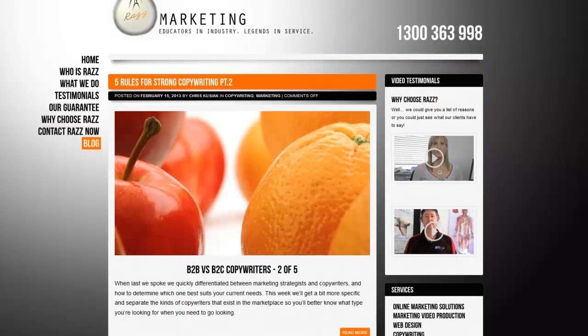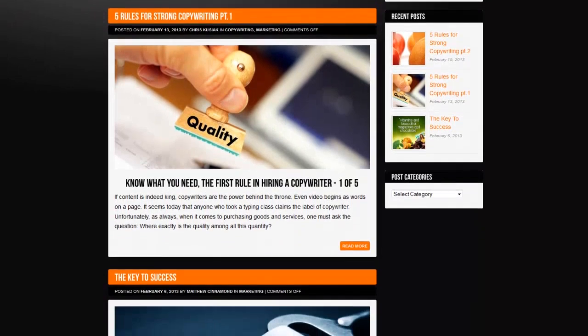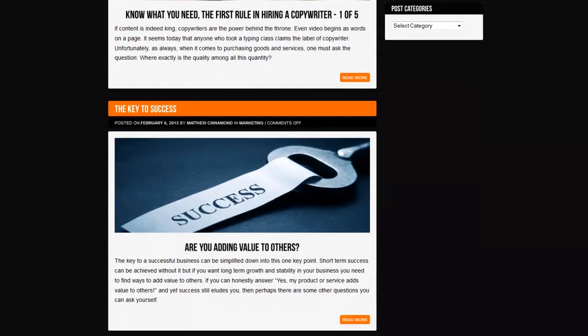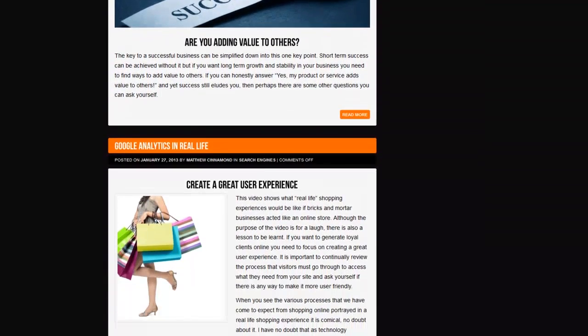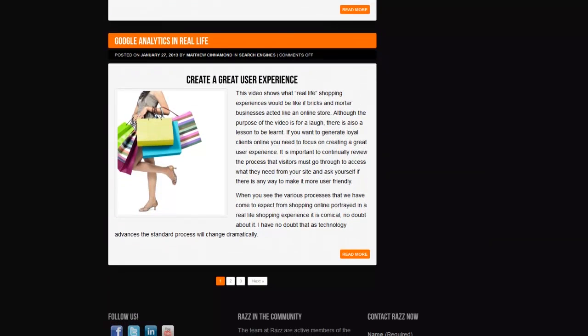Now if we're to compare a static page to an index page, which is what we're looking at right here, and this is actually the blog page of this website. An index page is where it shows a number of different posts in a particular category, or in this case the blog page is showing all of the posts from every category. And if I was to scroll down, we can see it looks a lot different to the contact page, where here we're showing an index of various different pieces of content that are all posted as individual posts.